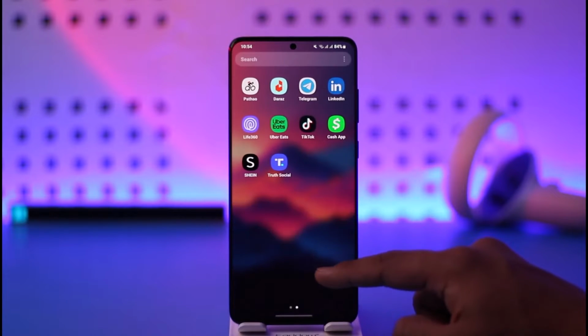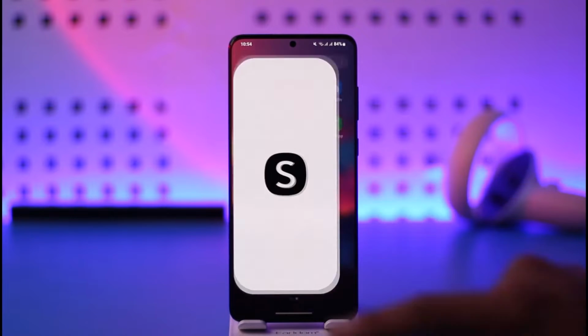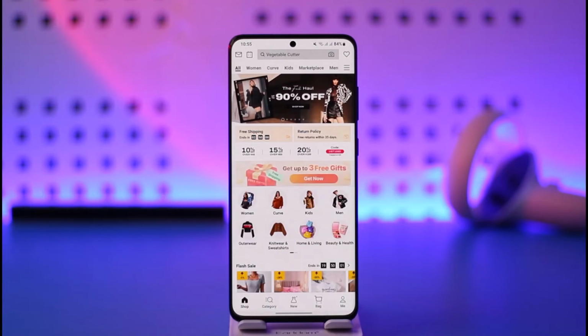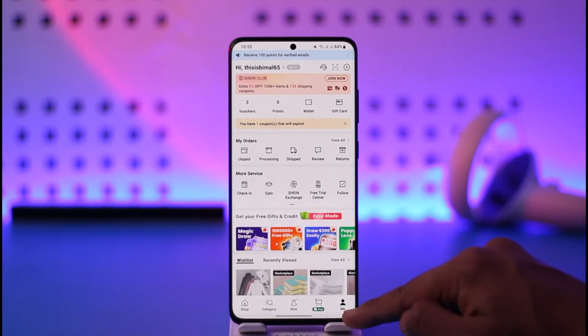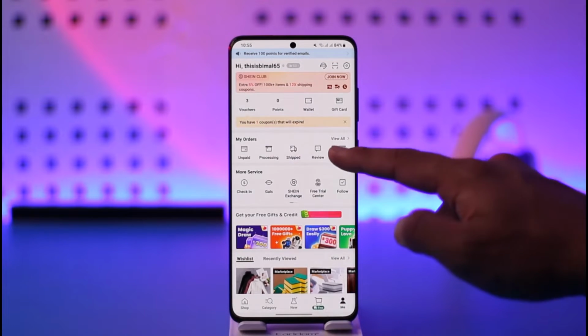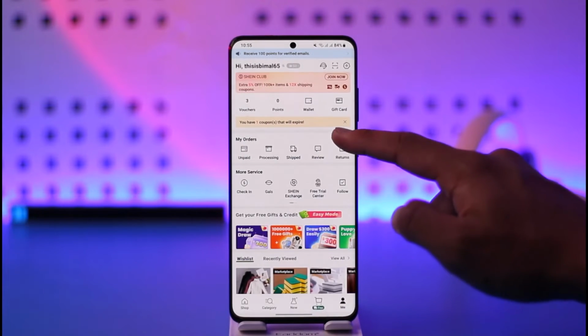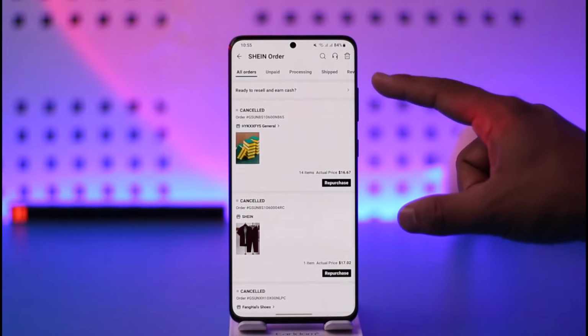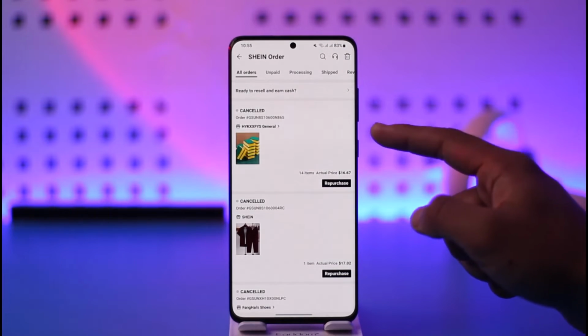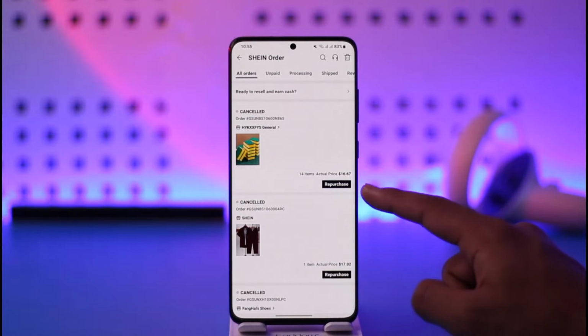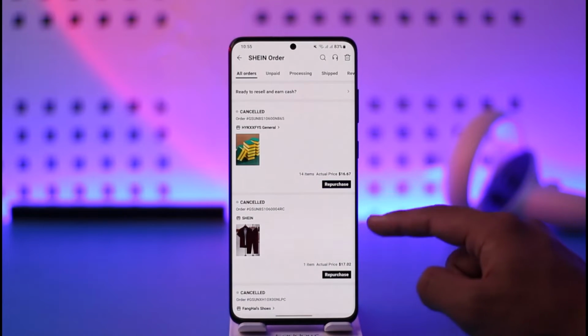So to find this, all you have to do is go ahead and open the Shein application that you can find here, and once you launch the Shein app, you're gonna see this type of interface where you need to tap the me icon from the bottom right of the screen. Now you simply want to go to the option called my orders and then go to view all option over here. Once you go to view all, you should be able to see a list of all the orders, and right under the order that you want to go ahead and refund, at the bottom right you will find the more option which you can use to actually refund it.